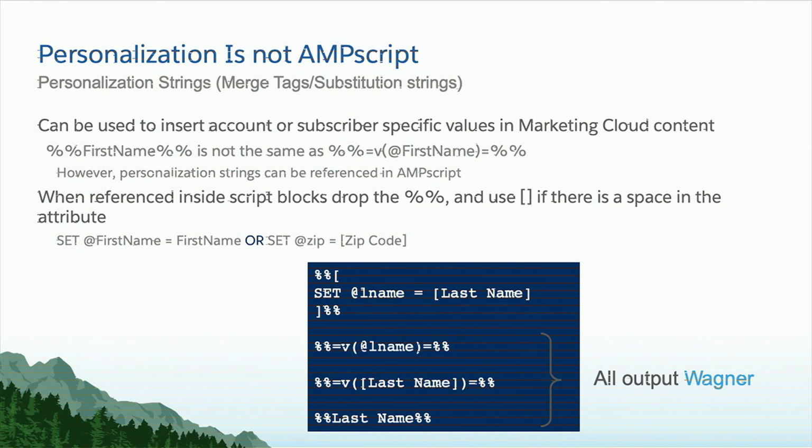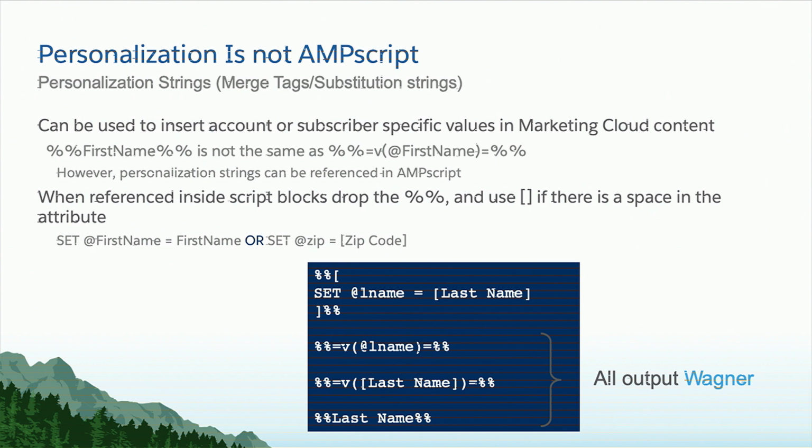All right, as I mentioned earlier, personalization strings are not AMPscript. They are very similar in syntax and in function. Personalization strings, if you are a really old customer using the list model still, include attribute values. Attribute values are subscriber values that are assigned at the system level. Most people aren't using those, so don't worry about that. Personalization strings are also a way to reference the columns in the sendable data extension. Those are referred to as dynamic personalization strings because they just appear based on what sendable data extension you're using.